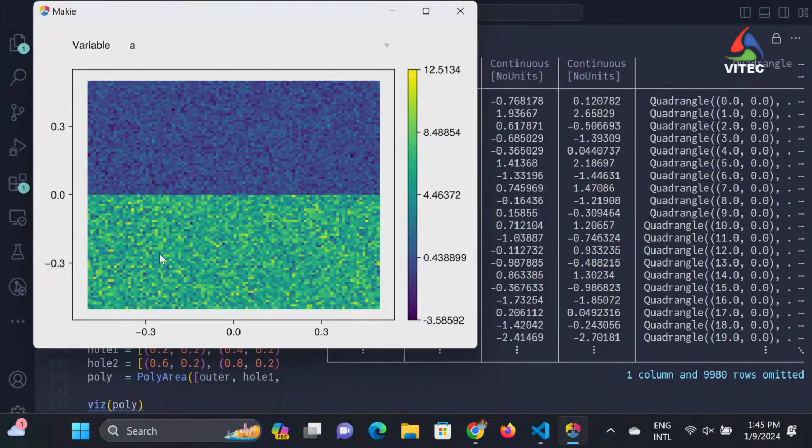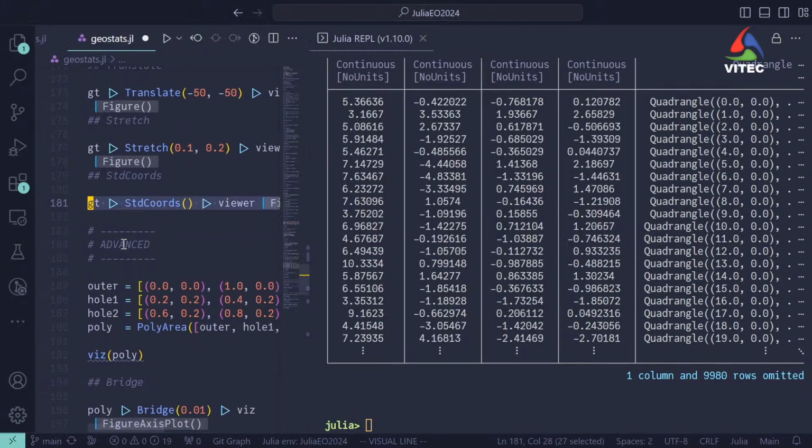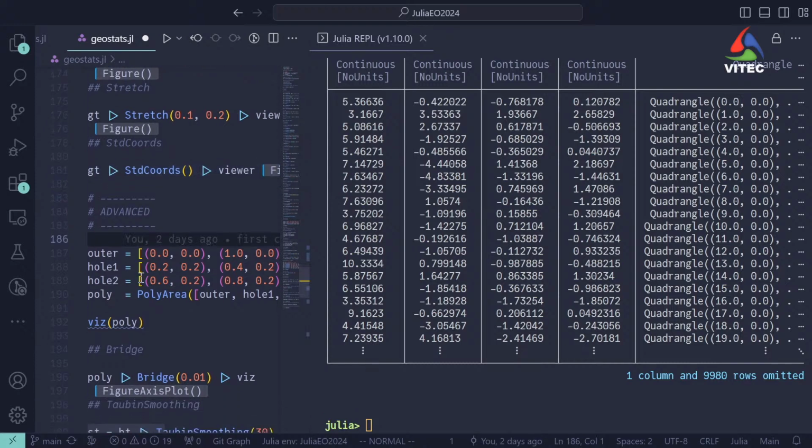Sorry, let me get back here. So now let's go to the advanced geometric ones. So advanced geometric transforms are basically the ones that don't fit in the category of coordinate transforms. So what is a coordinate transform? A coordinate transform is one that takes point by point in your domain and applies the transform on each of these points. So it takes all the coordinates independently and applies it in parallel, right? Transform, translate, rotate. The advanced ones are ones that actually sometimes manipulate the topology of the domain.